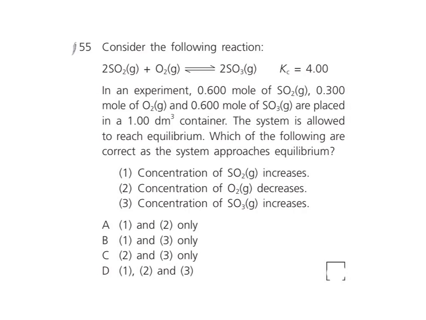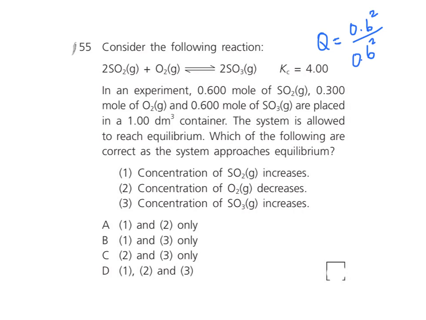So if we quickly calculate Q for this, in a multiple choice I do tend to take shortcuts. I don't write the Kc expression, even though it's easy to make silly mistakes when you don't. The SO3 concentration is 0.6, and we have to square that over the SO2 concentration, which was 0.6, also squared.